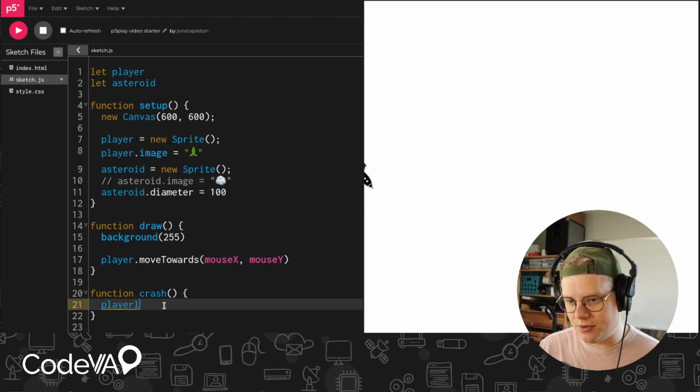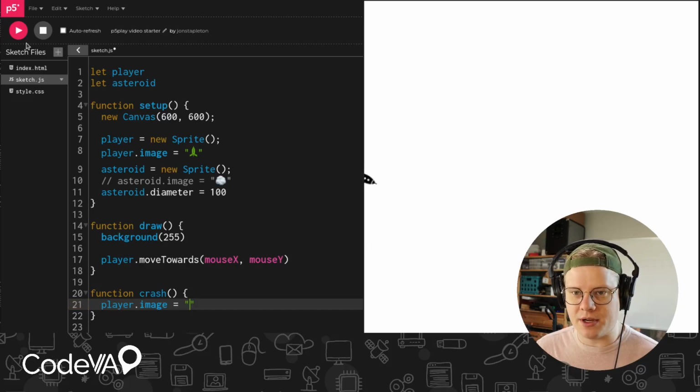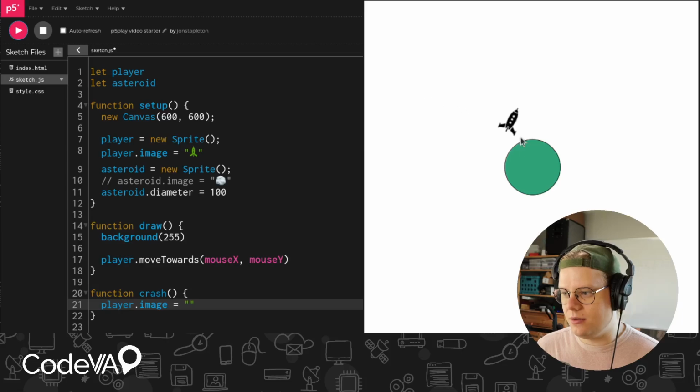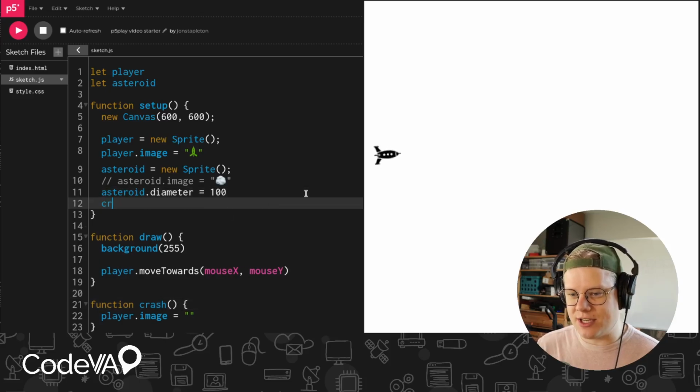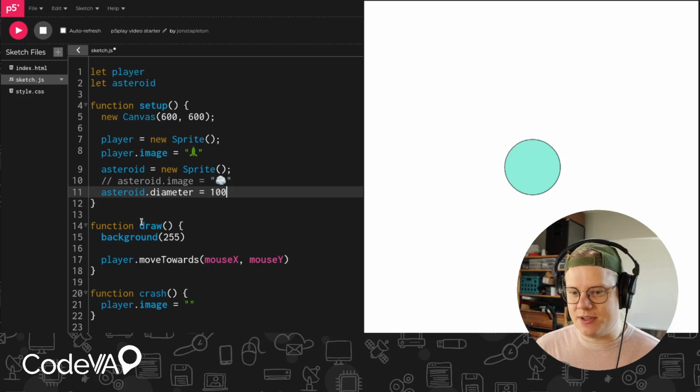Yeah, there's a bunch of different ways to do this. Let's just say image is going to be nothing. Let's see if that works. All right, that didn't do what I wanted. Oh, that's just because I didn't actually hook up the function. So I wrote this function, but nothing's happening yet. Let's go ahead and test it out by putting it here. So no ship. That's great. Okay, awesome. So that's working fine.